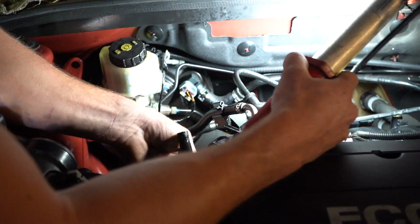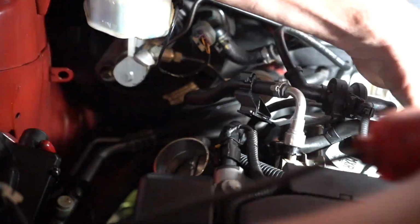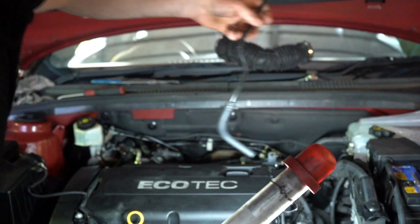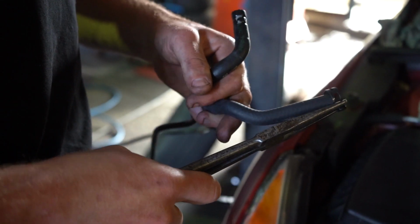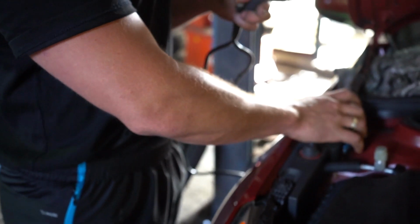You can see that it's just kind of intertwined between a whole bunch of cables and wires and pipes. Now that one, obviously this one's just going to be thrown away. Grab the new one. Okay guys, just grab your hose clamp off your old pipe, stick it onto your new pipe, allowing for enough room to go onto that throttle body.